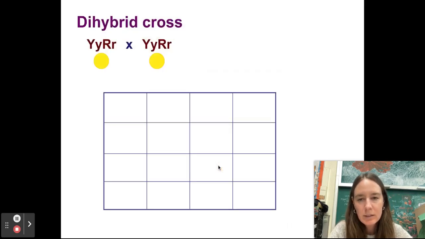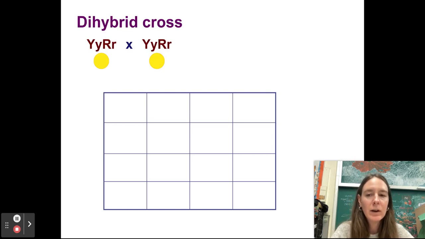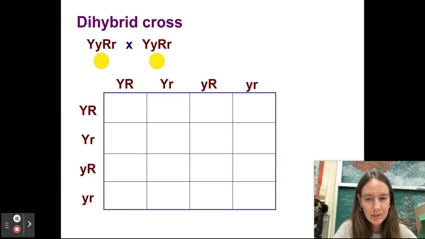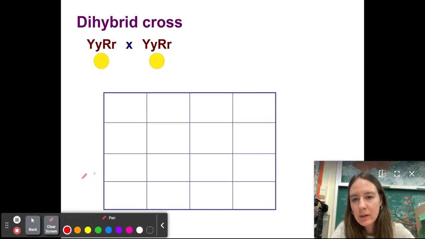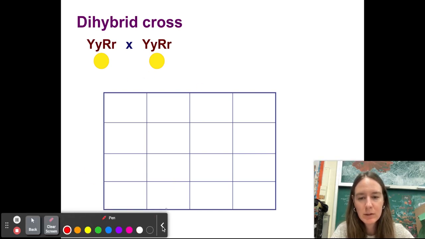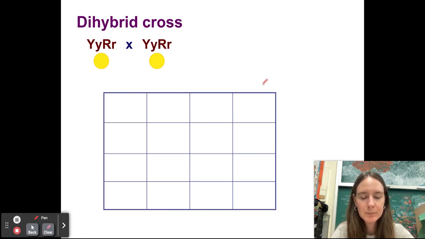All right, so let's take a look at how to do one of these dihybrid crosses using a Punnett square. It's a little complex because there are so many letters here, but if you just do the same thing every time, it'll be pretty straightforward. So the first thing you want to do is figure out, I'll go back here and draw it in for you, what the gametes are going to be. What are the sperm cells? So let's put the sperm cells up here.